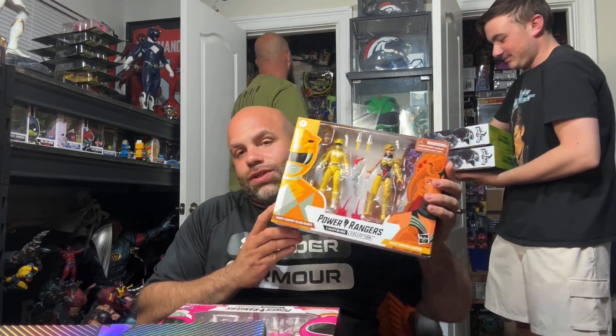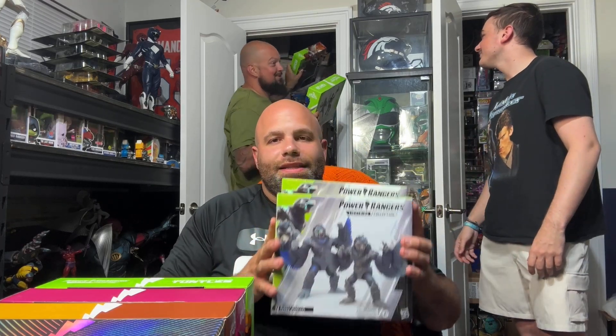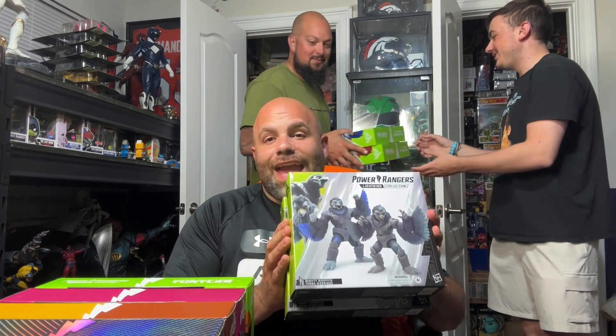This is Trini versus Scorpina. And then of course you have the Pink Rangers versus Pink Rangers. We still have more of the Ninja Turtle Collection popping up all over the place. I bought two sets of these because I love these — the Tengu Warriors. I had to buy two boxes and they were on clearance. It's a shame that a lot of things I like go on clearance because it means nobody likes them and they're never going to have value, but here I am buying them anyway.